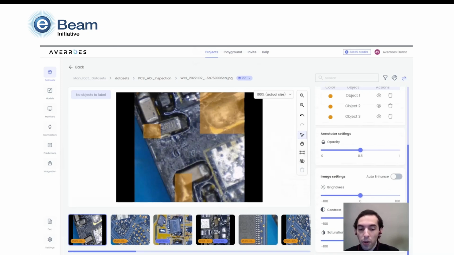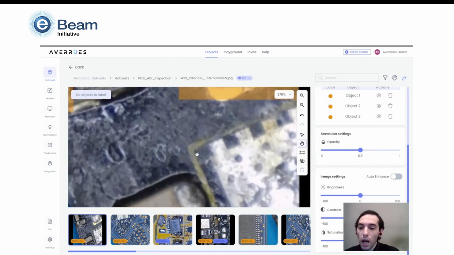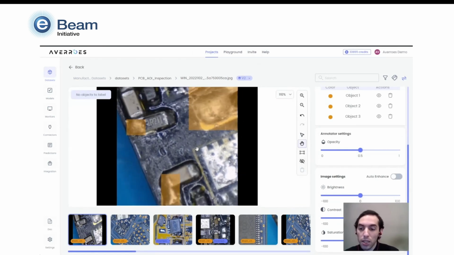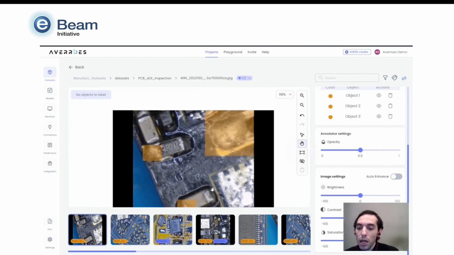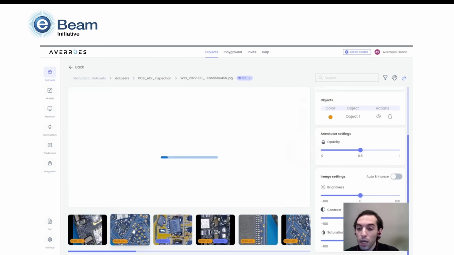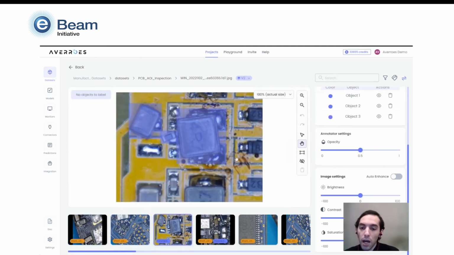This is useful for images with small defects, images that are hard to notice and require you to have a higher saturation or higher contrast to actually be able to visually see the defects themselves. So we can actually go through the images in the data set, such like this, and change the labels. But once we're done with that, we can actually just go back to the data set.